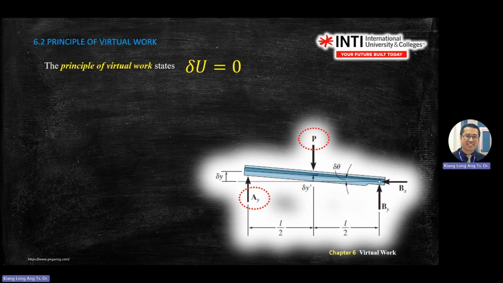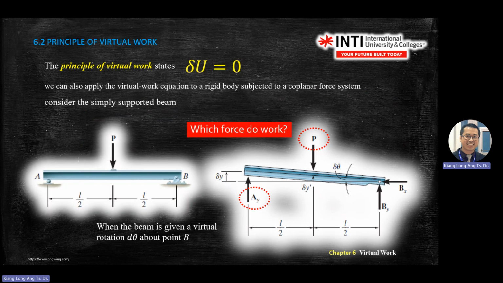Okay, so this is another example where a beam is loaded with the external force P and you have a support here. This is a roller support, which means there's one force pointing up, AY. This one has a pin, so this point B cannot move left, right, up, or down, but it can rotate. So no moment, but they have a BY and BX. Once you do that, the question asks you to solve using virtual work.